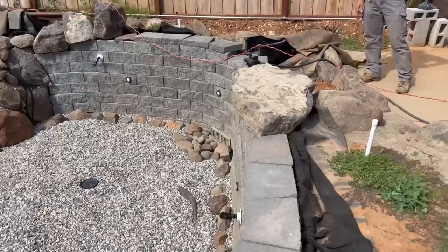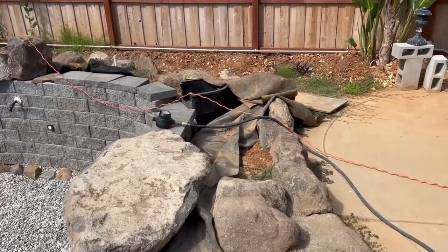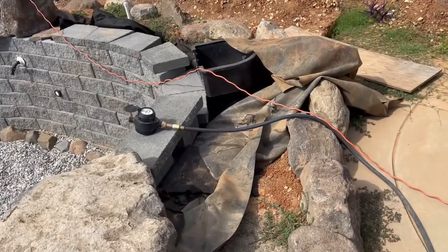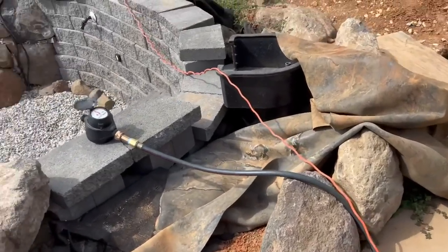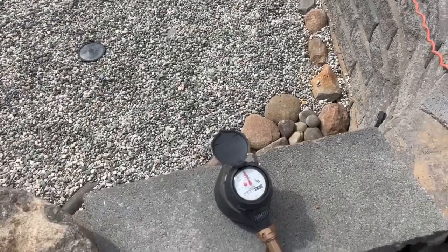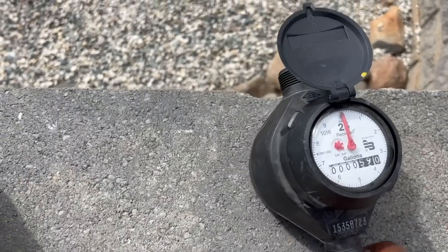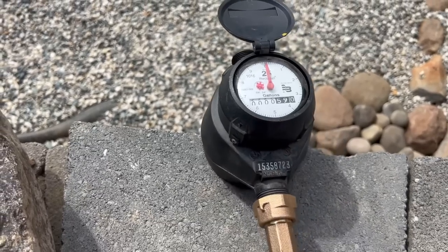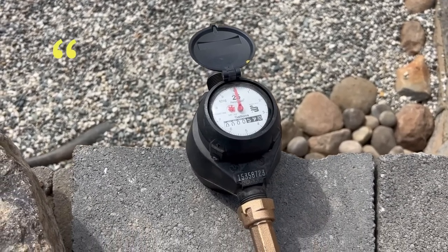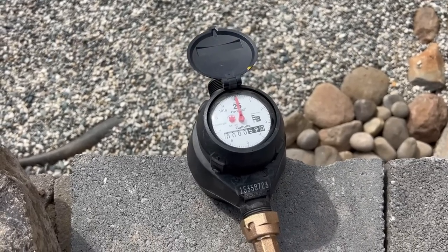We have the historical moment, my Ohana, where we are going to add water to Tiki Falls 4.0. Now, as you can see, we have our meter right here. I'm gonna just step over here. We got this bad boy all zeroed out. I'm gonna hold it just in case it kind of kicks, but my boy Dennis, huh? Let her rip. I guess that's what we'll say, huh? There it goes.